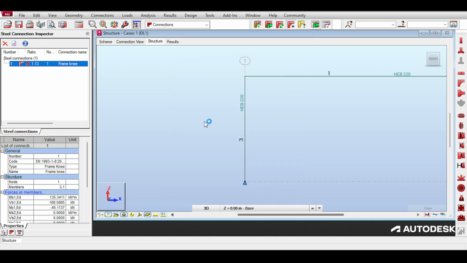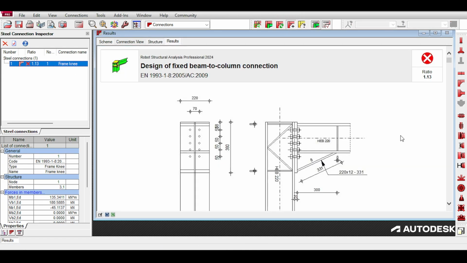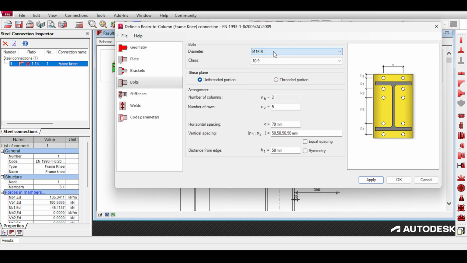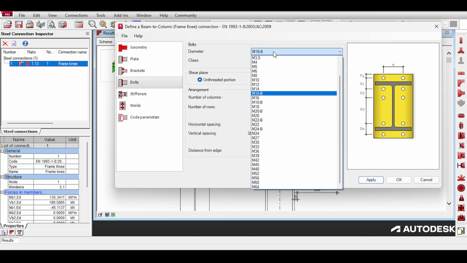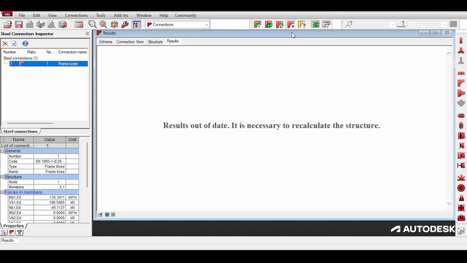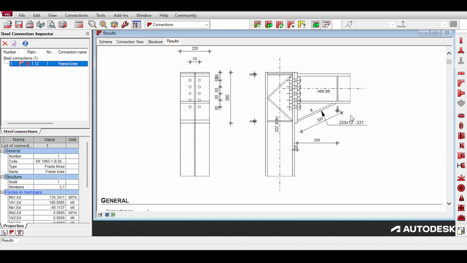So I added the rows of the bolts. See, it has a positive effect. But I think I'm overbolting the thing. I can only go like 2 more and that's it. So let's try it again. I could also change the class or the... Wait, I have to give it the diameter? For real? So I can just change the diameter? I thought it should be done automatically. Okay, apply and run. No, it doesn't matter. It doesn't change anything. It just made it ugly, but no, it doesn't change anything.